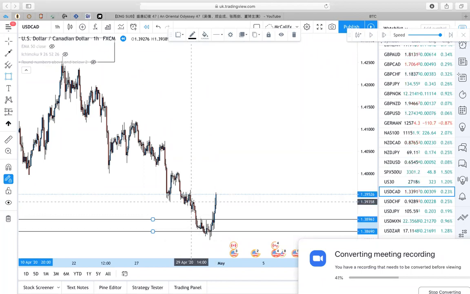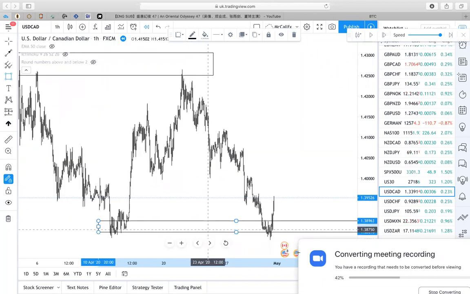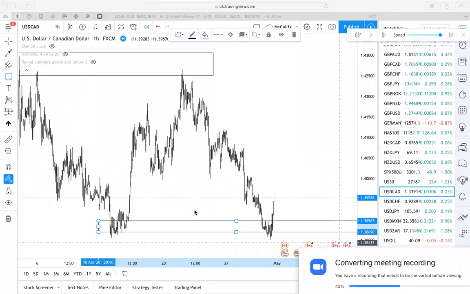So price is basically going into the zone, right? Price is going down, price is going down. So at this level, I'm not going to be taking my trade, right? Even though I have this level, I'm still not going to be taking my trades. I'm just going to wait for price to get out of this region or this zone before I take my trades.